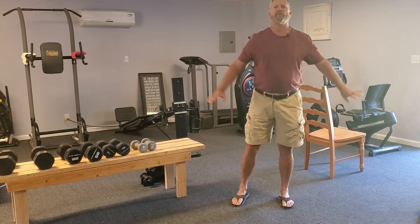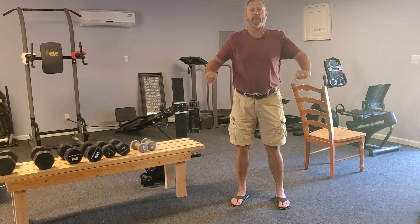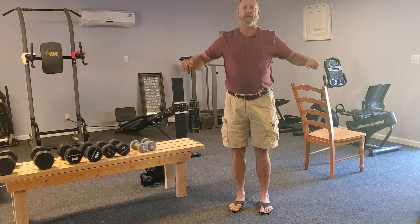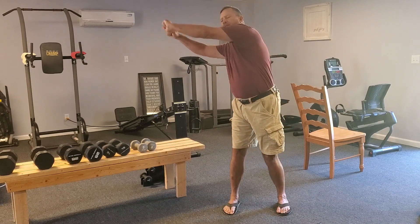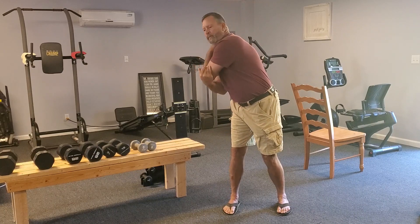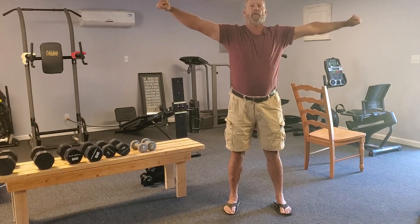What I like to do first is just loosen everything up, move my shoulders. The shoulders are so very important. I'm just moving — no weights, no nothing. There are two types of stretching. There's dynamic stretching, which is what we're doing right now. We're just moving everything around, getting everything going, loosening everything up, stretching just a little bit. Mostly we're just trying to move everything, get everything lubricated, get the blood going through everything.